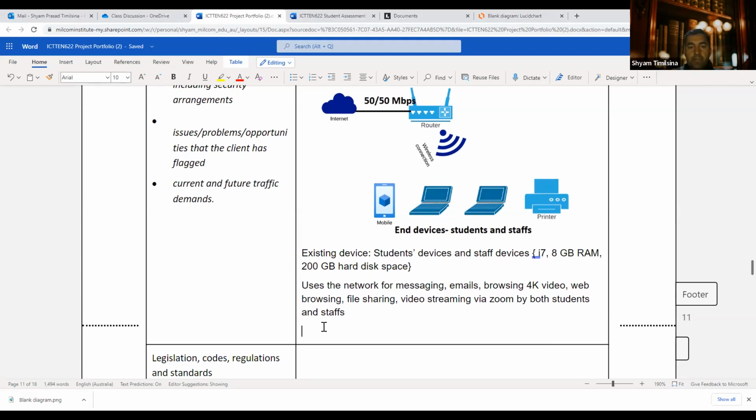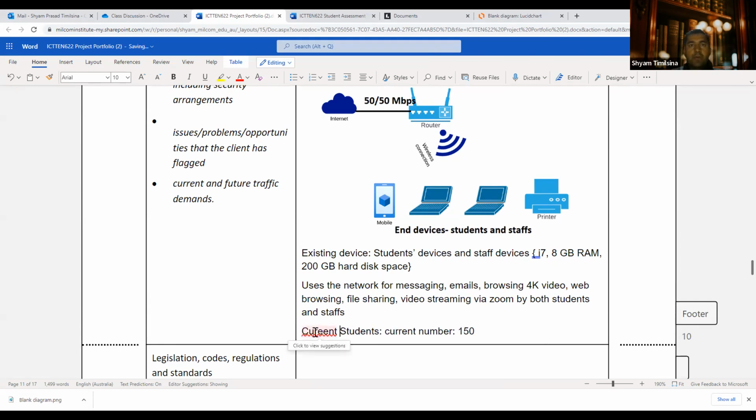And then the students number. So currently they have 150 students, and the current staff number, maybe I'll write down here separately.